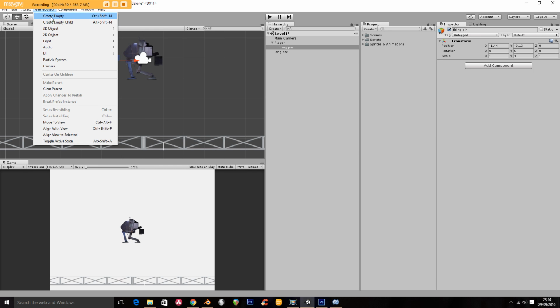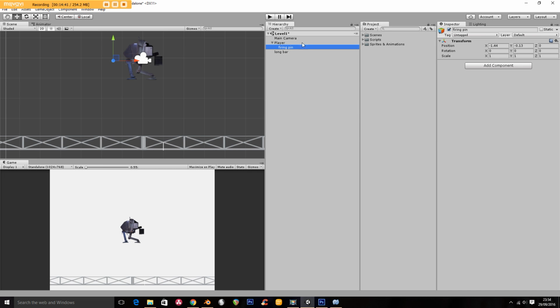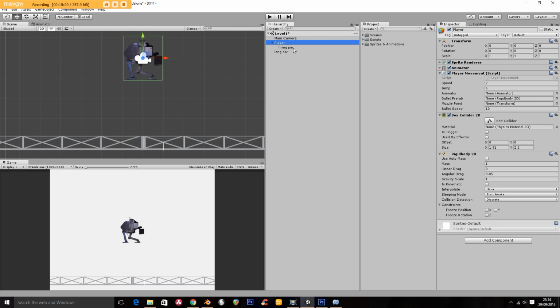I did that with game object create empty. Like I said, the empty has, as you can see over here, no render element, no components except a location. So it is simply a point in this instance here in 2D space. So I'm going to fire from there. So all good.